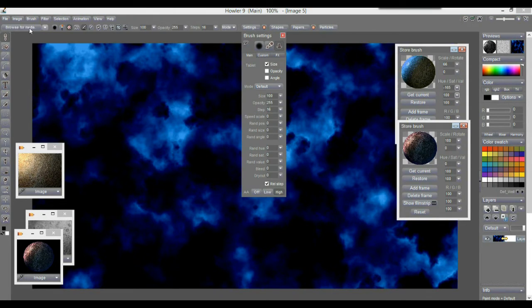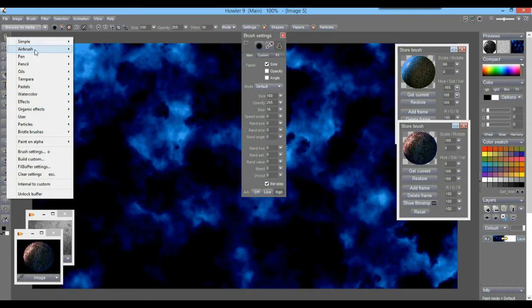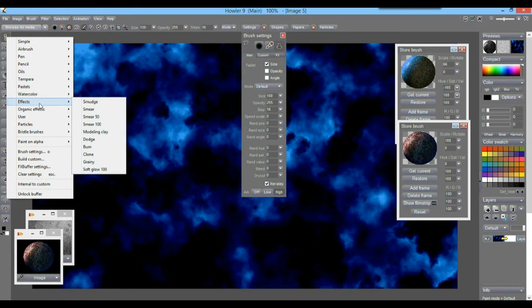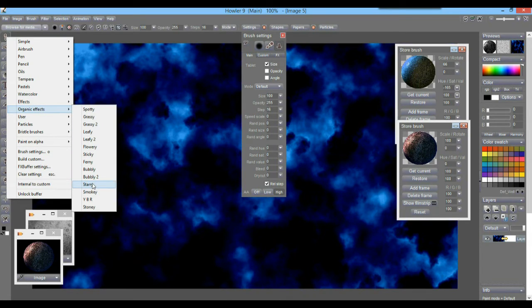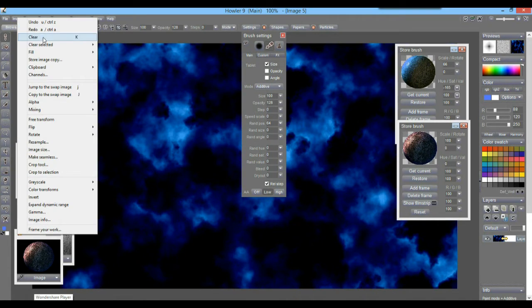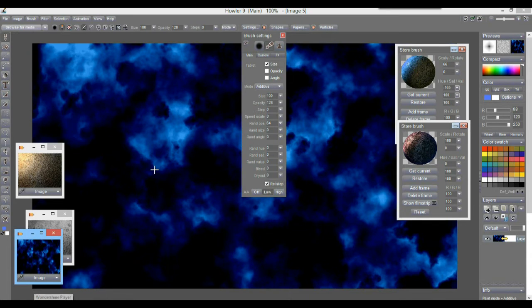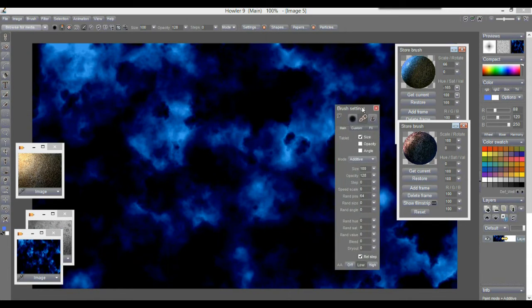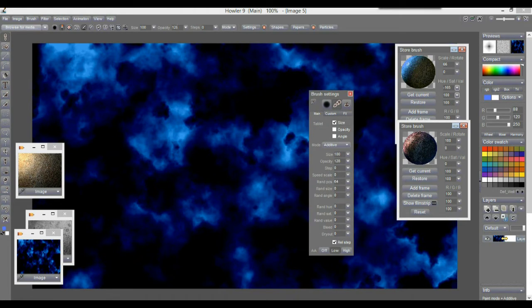That's with the settings on the brushes. Let's make sure we're on the brush tool. And look, oh, actually, no, right click on the brush tool and look for effects, or rather organic effects, and look for starry. All right, with the starry, we can draw some stars. Let's go and store this background here, store an image copy. So I'm going to need to adjust the opacity on the stars. I'm going to need to adjust the steps distance, so it takes a little bit more distance to travel with the brush before another one gets displayed.